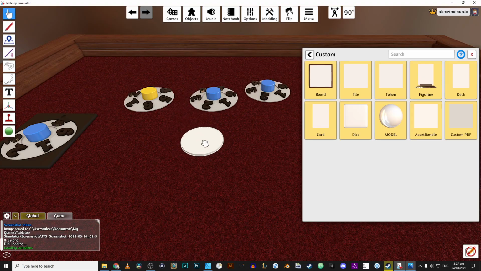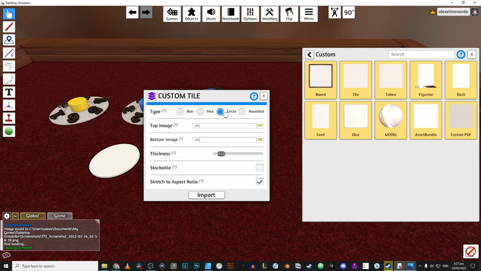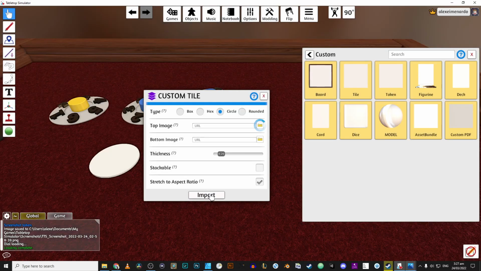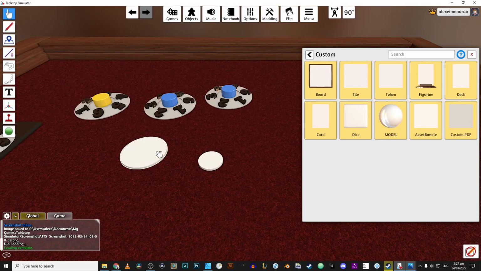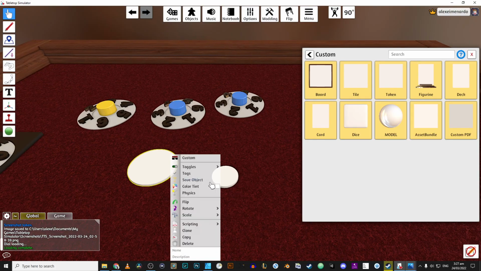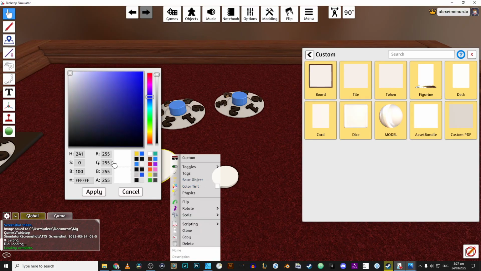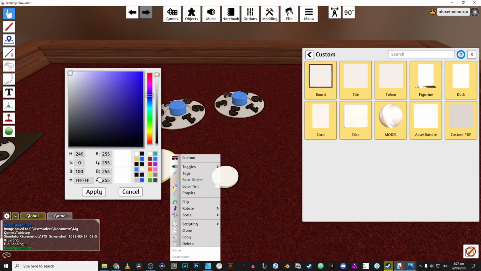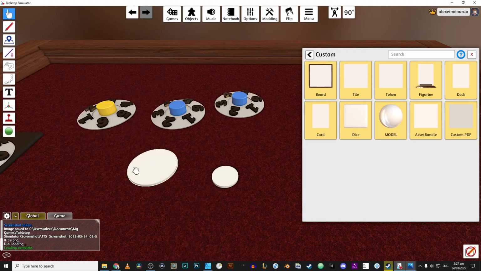There you go. So now you might be wondering, why am I using tokens instead of a tile, which could also be used? I'll show you very quickly, because you can turn it into a circle, right? And then you can use that same file. The reason is because you can tint a token that is white. Oops. Why? What's happening?